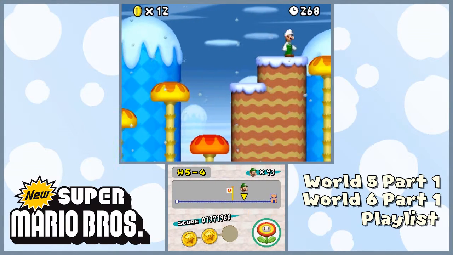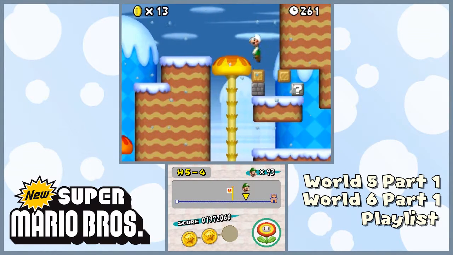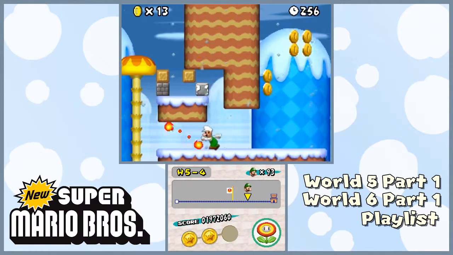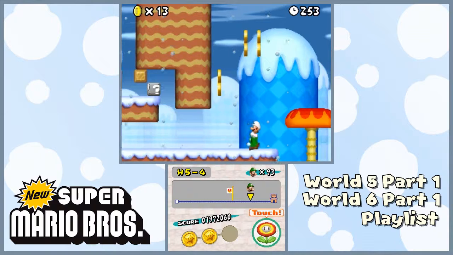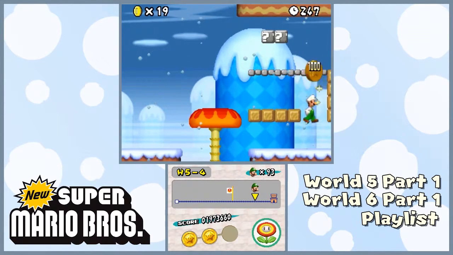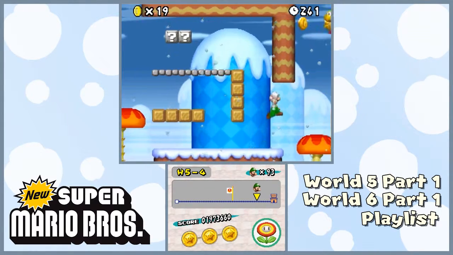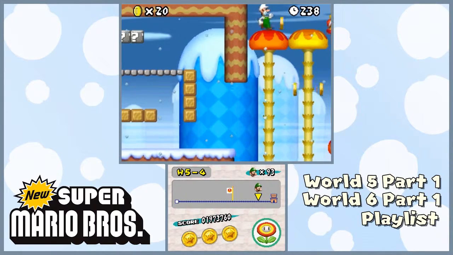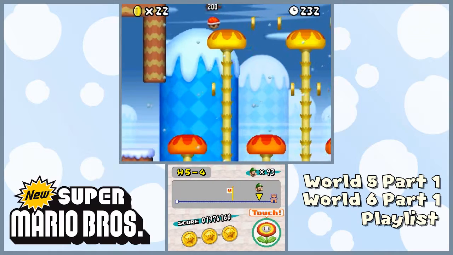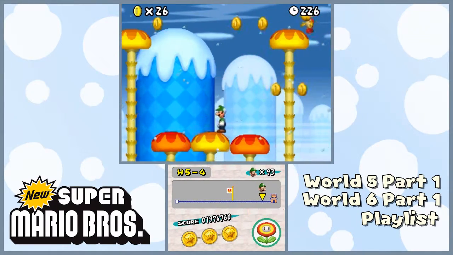Alright. Almost there, guys. It's almost finished. There would have been a Koopa there, but as you saw, I killed it off screen. Now here for the last coin, you want to do that. All right. Ah, come on, Koopa, you're being annoying now. You can just do that.